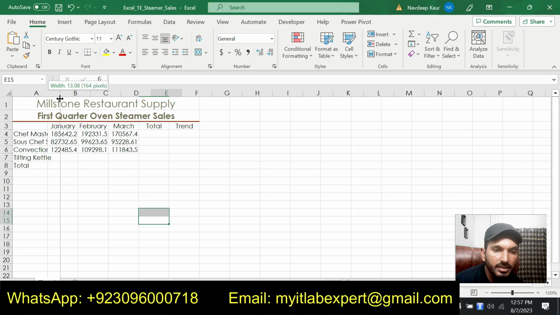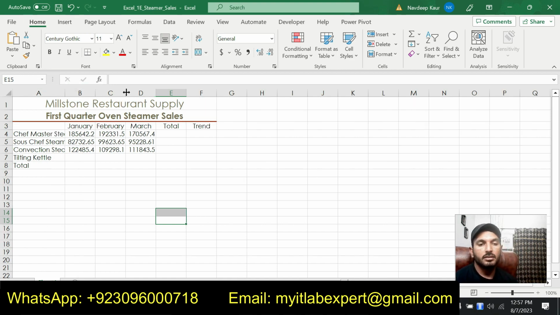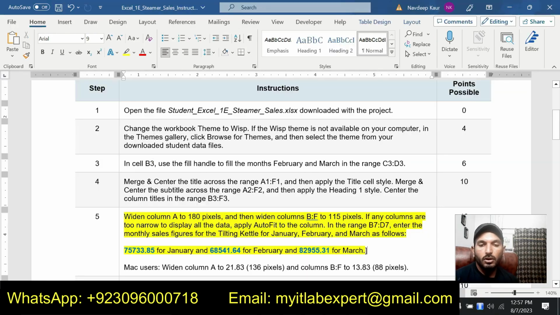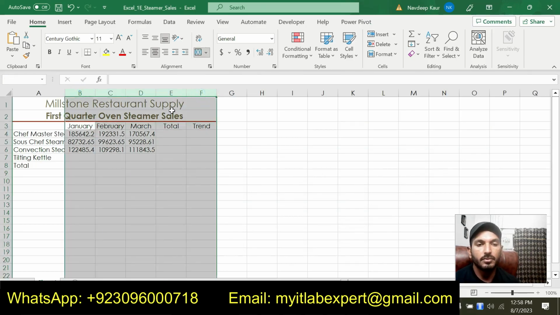So we will drag it so that we can see 180. You can see that the width is 14.42, and 180 pixels for column A. So now for columns B to F, 115 pixels. So we will select B up to F.